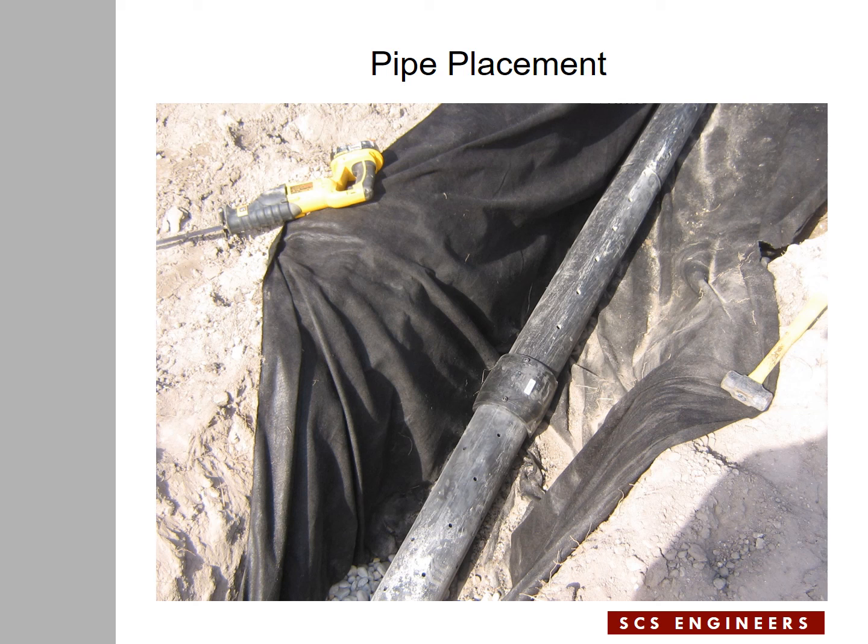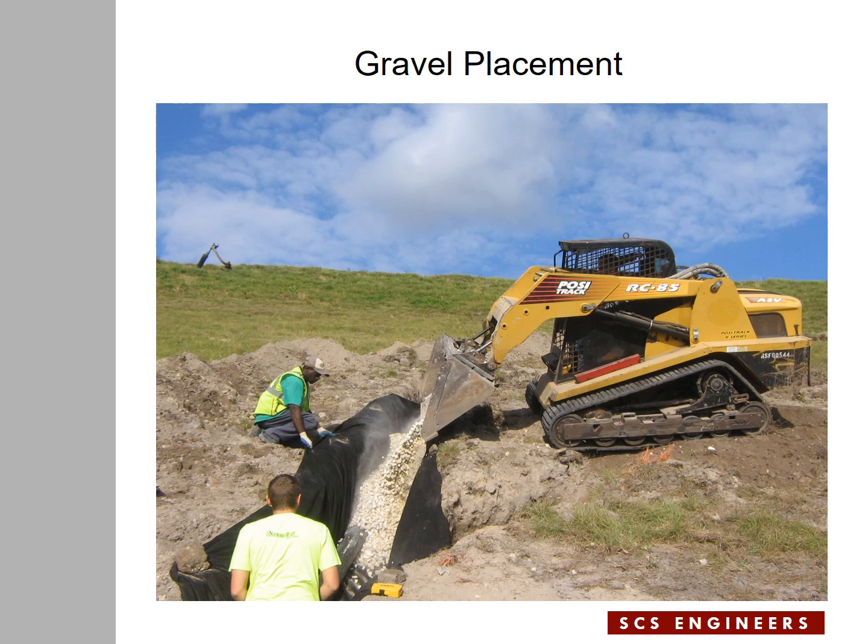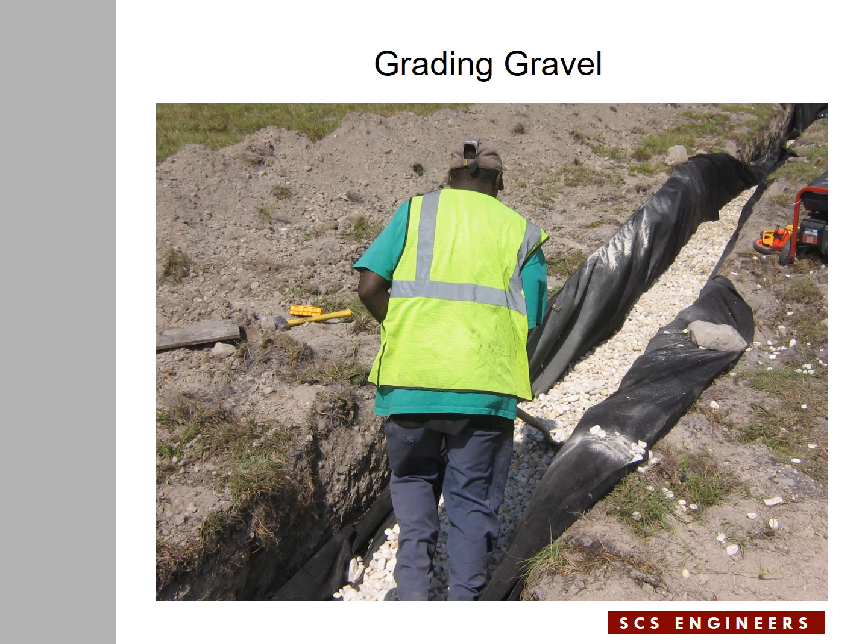You don't really need gravel below the pipe to protect the pipe because the surcharge loading is very small. So we put the pipe in the trench directly above the geotextile, and then the gravel goes in the trench. Here is the stage where the gravel is being placed in the trench. Then the gravel gets graded and shaped around the pipe into a smooth surface. And then after that, they pull the geotextile together and close the burrito.